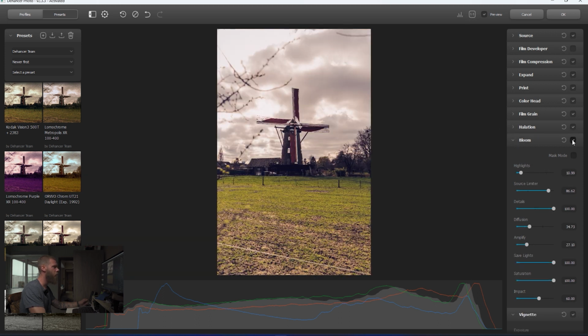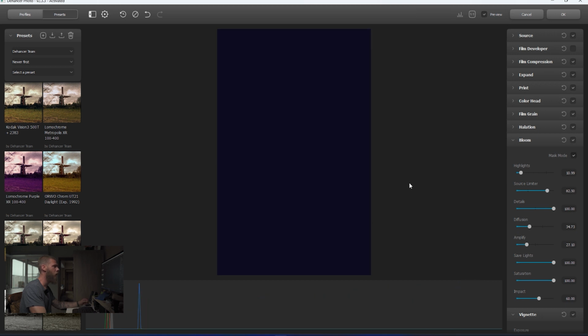The bloom around the trees, the highlights. You see a lot. Also here you've got a mask mode. Sometimes it's difficult to see, like you see? I'm seeing it here, so.